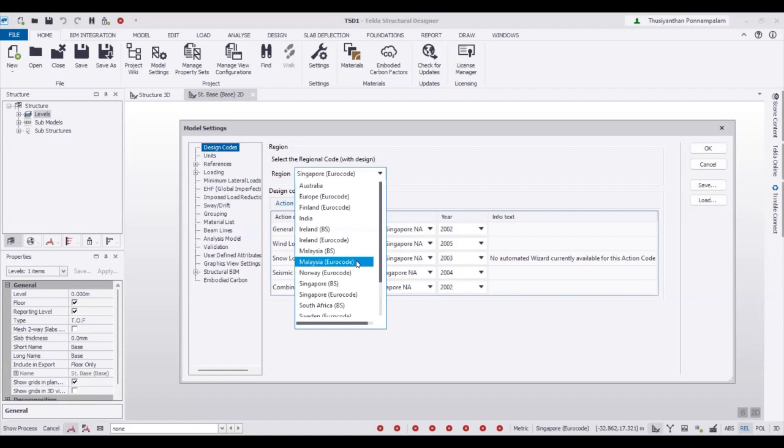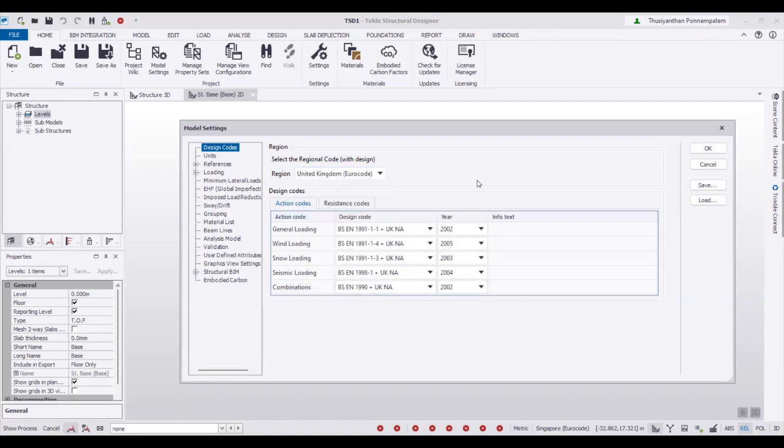Basically, Eurocode is all the same, but Singapore Eurocode means the Singapore annex, and British means United Kingdom annex. So basically the code is the same, only the annex is different. So I choose Singapore, or I can choose United Kingdom.